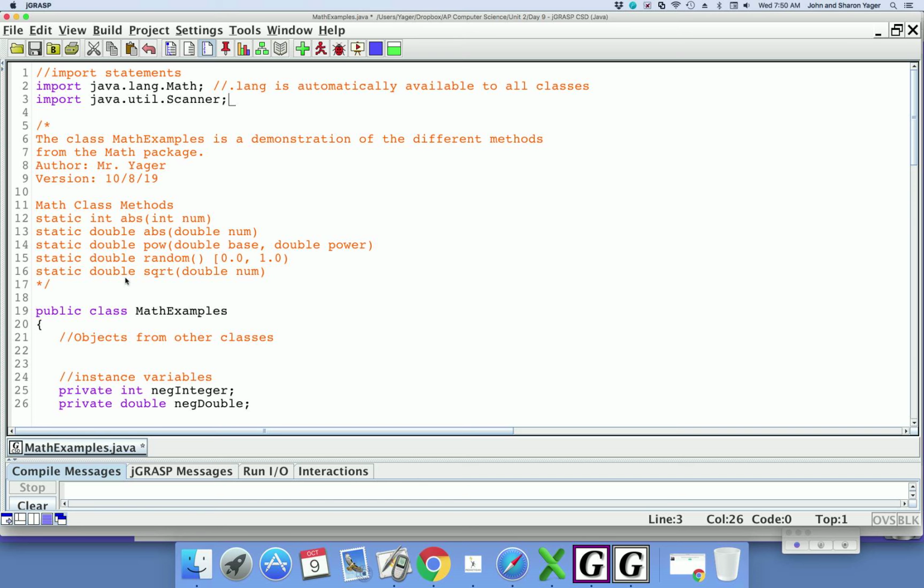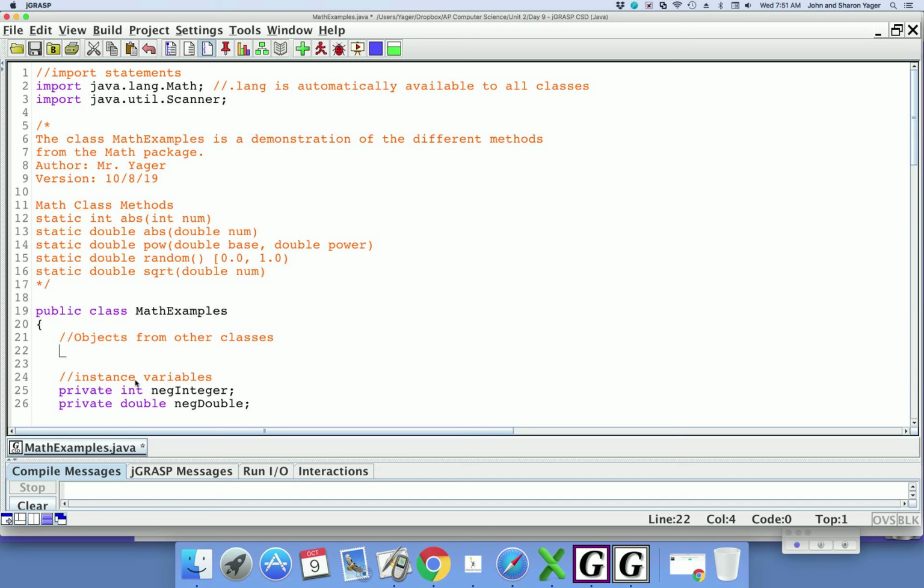Next method is the double sqrt. So it's going to take the square root of this number. Now here's the only limitation. This number in these parentheses must be a positive number. There is a lot that we have to add to a program if we want to have the answer imaginary. We're not going to deal with imaginary numbers right now. Kind of like some of you probably know that the square root of -4 is 2i. Alright?